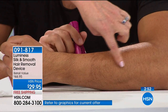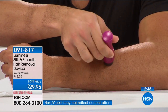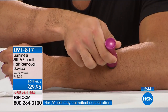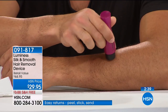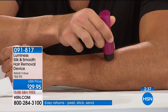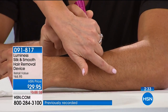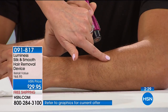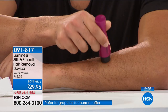Can you just do a little dot for us here in the front, just so you can see live? You can see that hair. He hasn't pre-trimmed. It's not pulling the hair. It's not yanking the hair or tugging on it. But look at that. It's beautifully smooth. And the great thing is, if you're still blade shaving, no need to do that ever again. Because with this, there's no prickly stubble. Completely silky, smooth, baby soft skin underneath. And no pain.